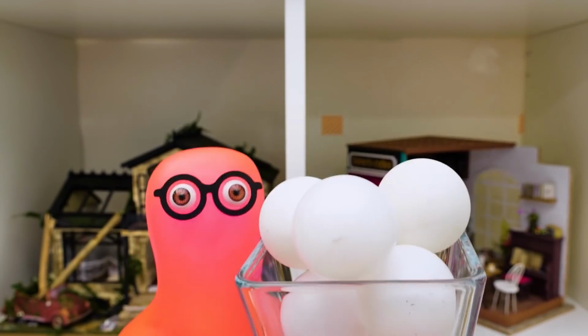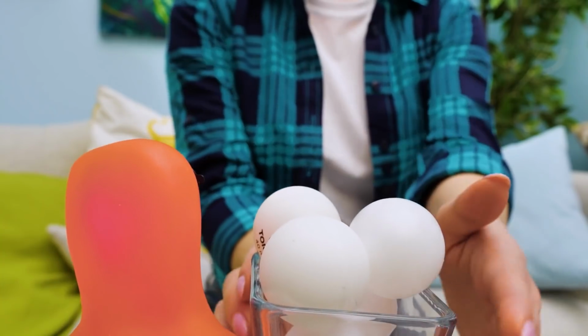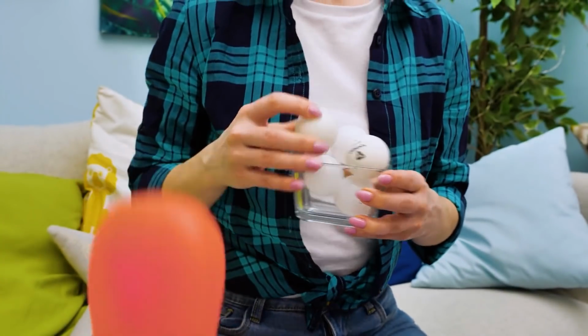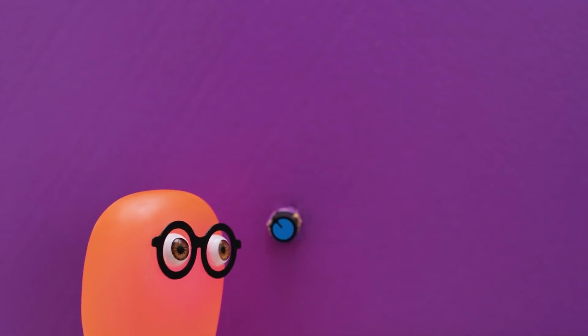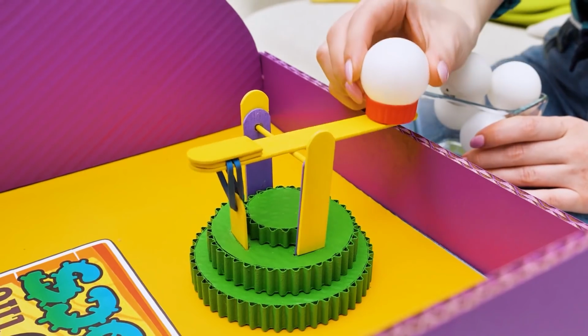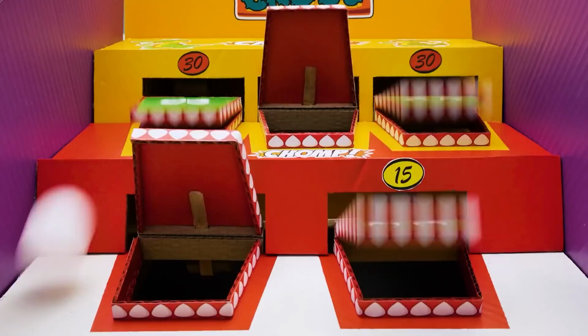Sammy, I'm waiting here. I'm coming. What am I, a caddy who always brings the balls? Thank you, Grumpy Slime. Let's get started. I'm ready to switch the machine on. Ready, set, go! Here we go. Missed again. Oh, well, that's quite hard.